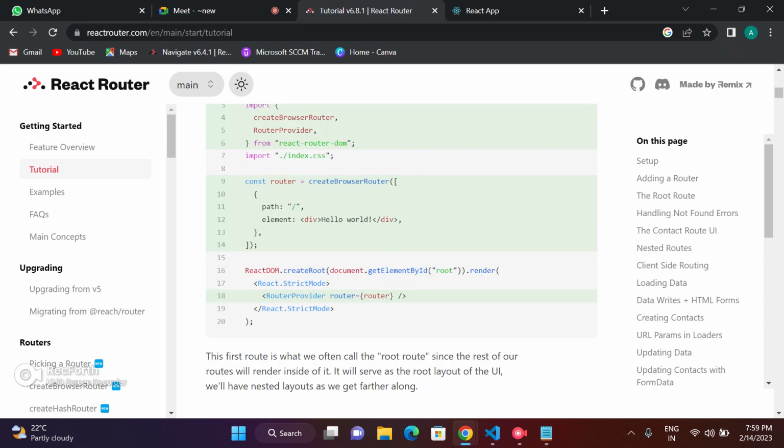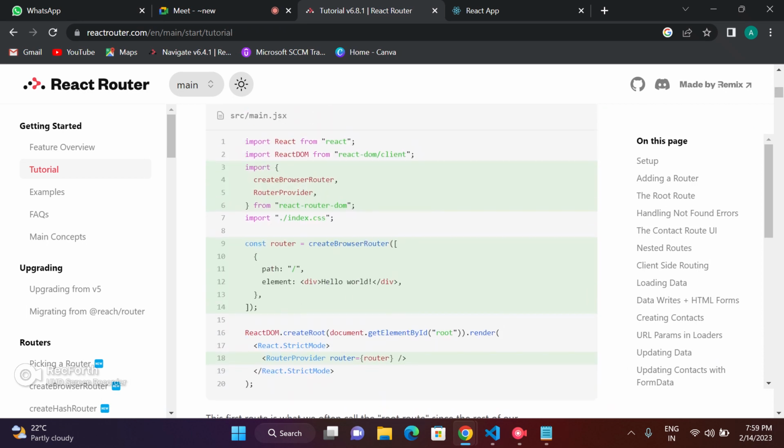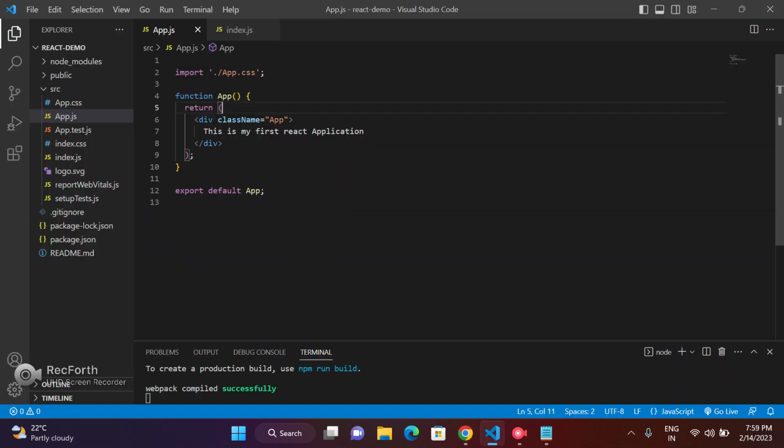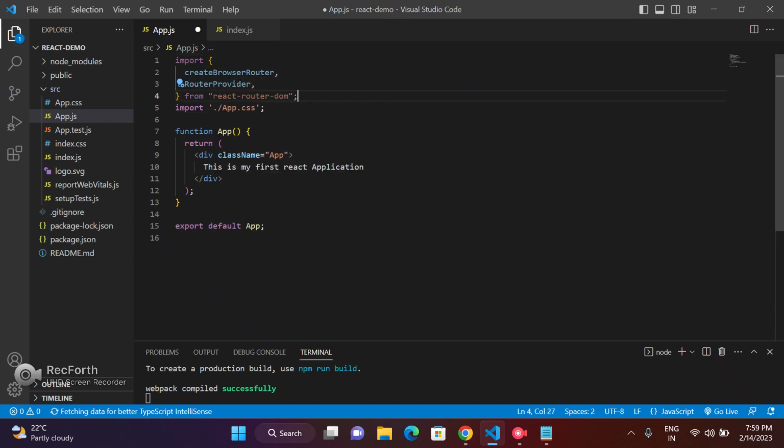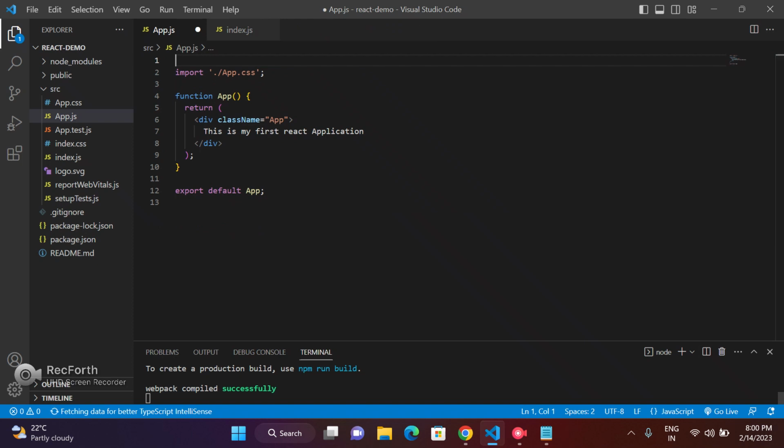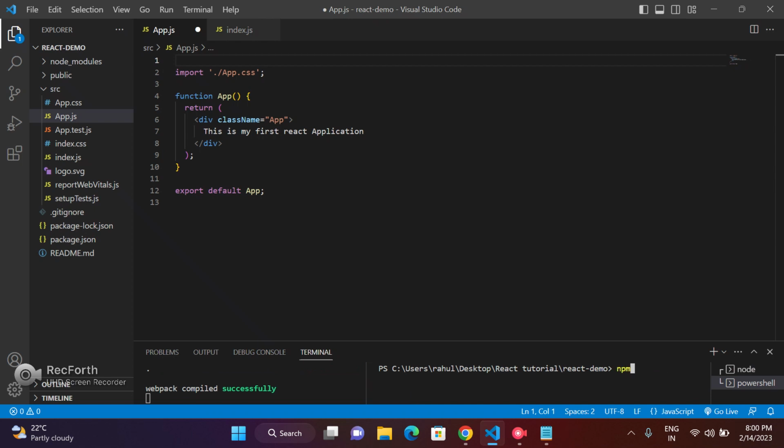Go to it. This is where you can copy it, just copy that, no need to think. You can do it, but at first he said don't just try something from your end. Rather than that you can copy it. Sorry, before copying it and everything we need to install it. So we can directly do npm i react-router-dom. This will install the routing dependency which we require for our application.